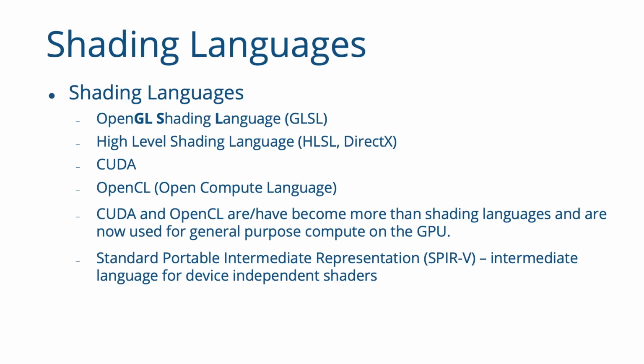Something that we will look at as a part of this course are shading languages. So OpenGL comes with its own shading language called GLSL, which is the OpenGL shading language. So what is a shading language? Your application code runs on the CPU, and it compiles and links and then runs and executes code that directly runs on the GPU.